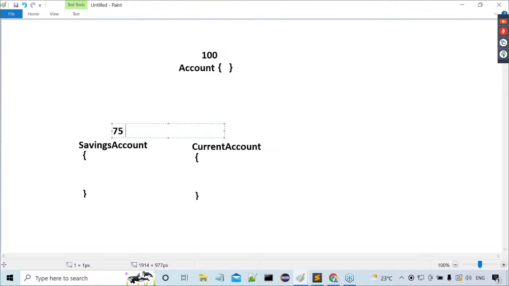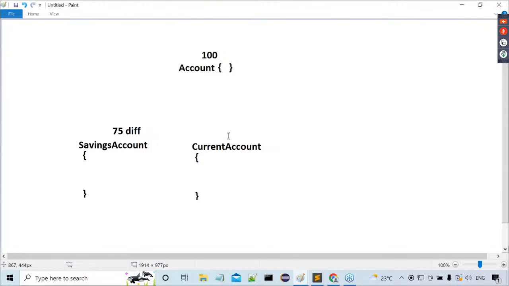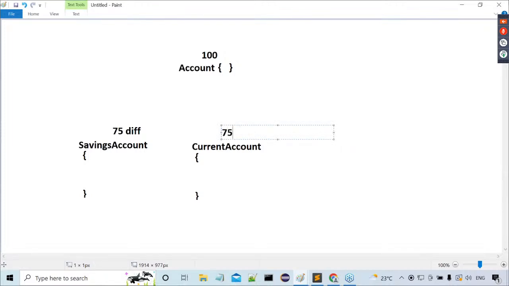Here 75 are different, and here also 75 are different. But here I need to have 100 properties. In the parent, whatever 100 are available, 25 are common and 75 are different in each and every child class. Understand my point here? I want to bring the 25 from parent to child automatically, then utilize the 75 different ones here. Get my point or not?